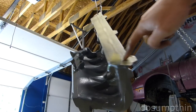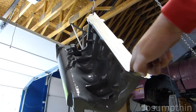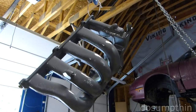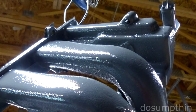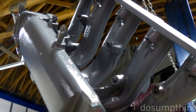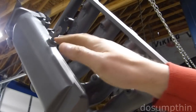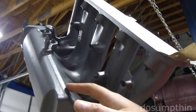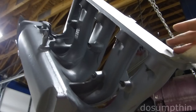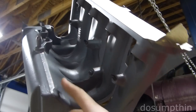Here's the first coat of primer applied. Every time I'd look around I'd find a little part that I missed, so this first coat is kind of thick, but not too bad. Now I'm going to let it dry — the instructions say about 20 minutes, then apply another light coat. I've got my two coats of primer and it's dry to the touch. The instructions clearly say to recoat in less than an hour or more than 24 hours. I'm running up pretty close to an hour here because it's not very warm out today, so this dried kind of slow. I'm going to go ahead and hit it with the orange paint now.